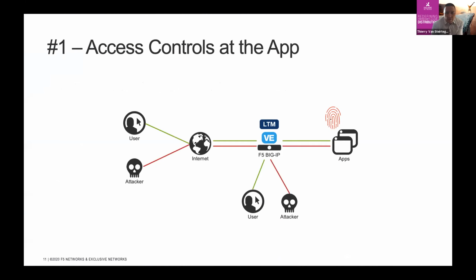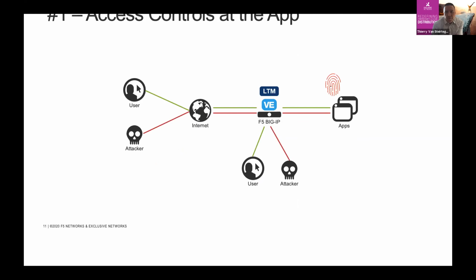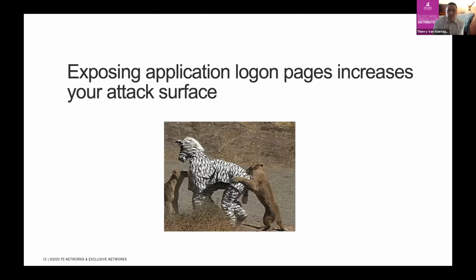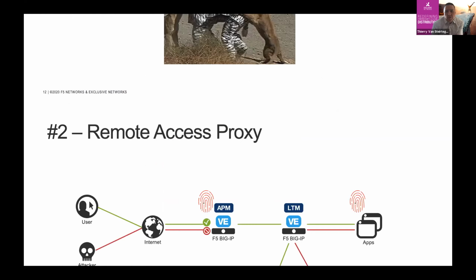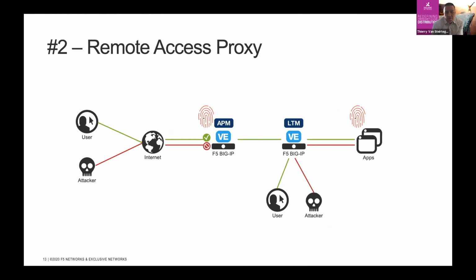In the beginning, when we had only the F5 system with LTM, the authentication layer was built in the application itself. The only thing we did on the F5 system was some load balancing. Authentication was built in the application, and we couldn't tell the bad guys they could not log into our application. They knew what type of application it was, they knew the weak points, so they were getting access. At a certain moment, our attack surface was too big, so we had to change some parts of it.